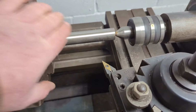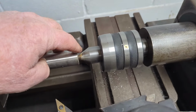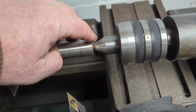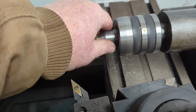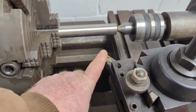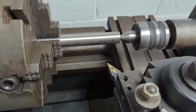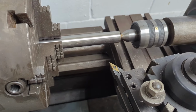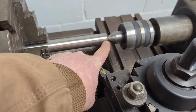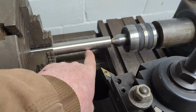We got our piece of stainless chucked up. It's centered. We drilled it with a center drill, and we've got the live center there, and we're fixing to start our first cleanup. And I've just got a carbide cutting tool in here, so we're gonna cut this back to the depth we need.